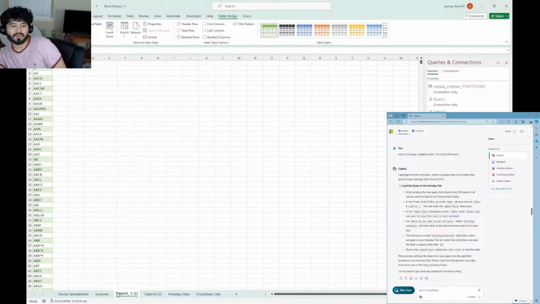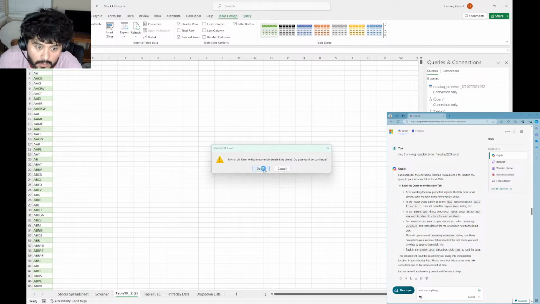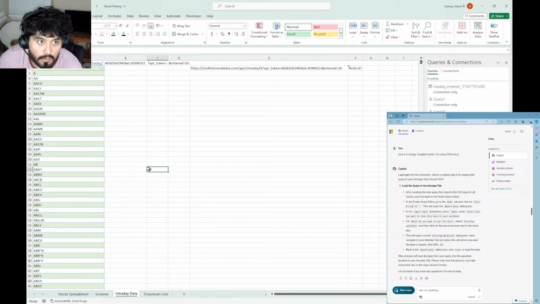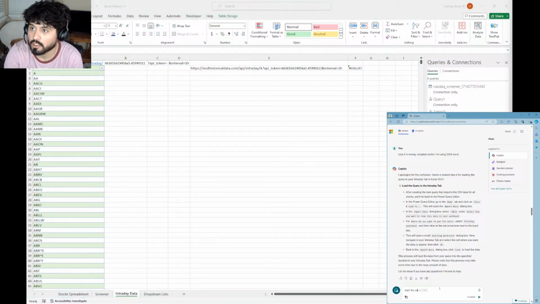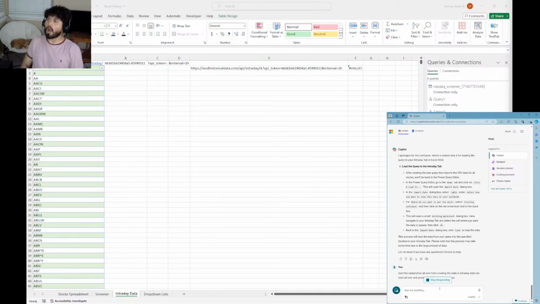Bro, what the. Start the explanation all over from creating the table in the intraday data tab. Start all over and provide clear and simple steps.